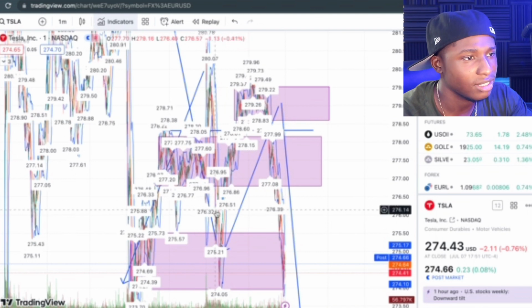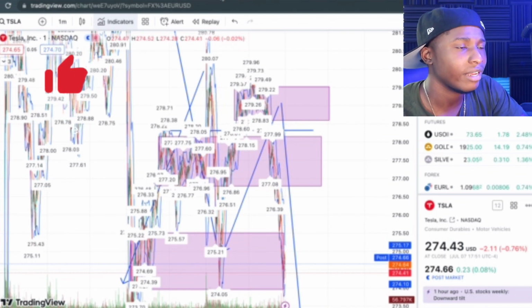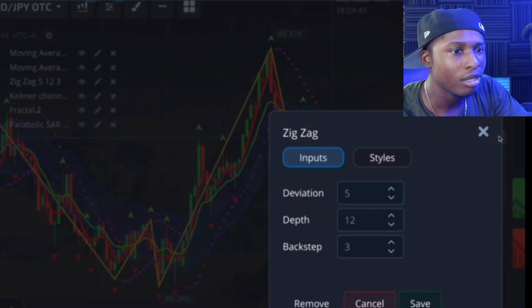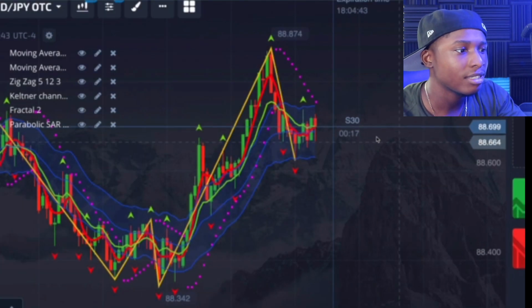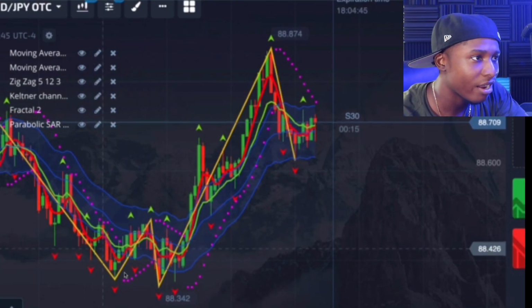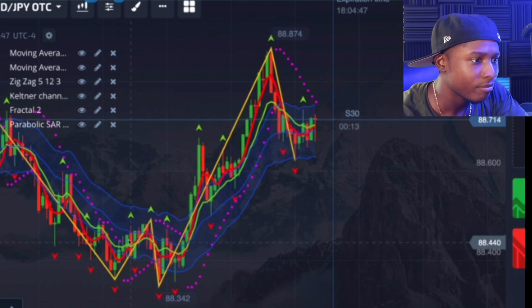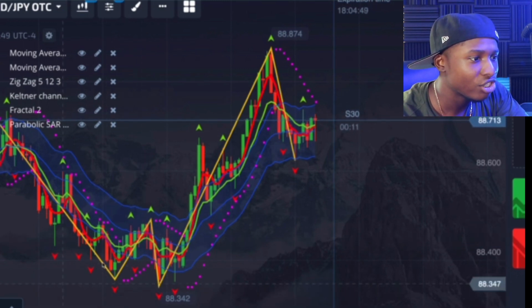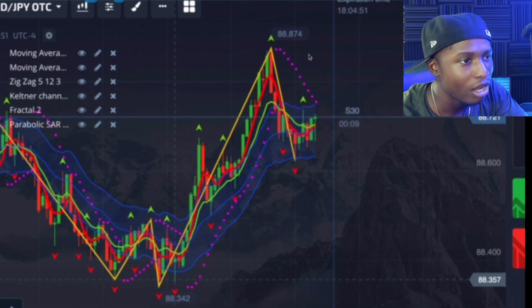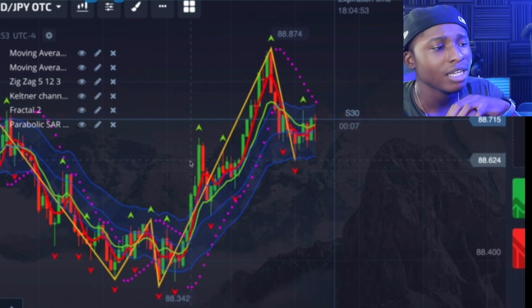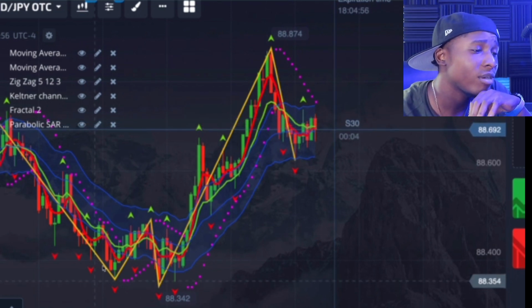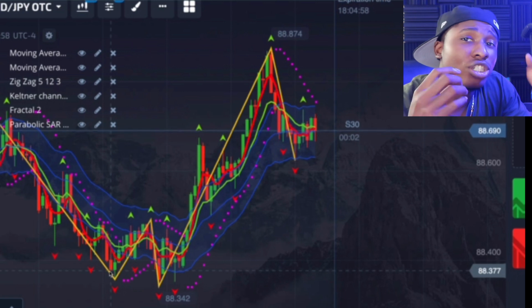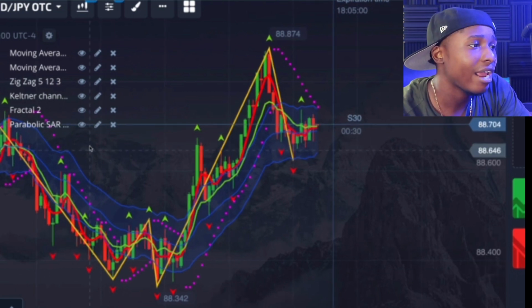Now also, guys, we have the zigzag, so back over here on TradingView you don't have to draw these arrows. You don't have to keep finding your M's and W's. They're going to be posted for you just by looking at this yellow line. So right here you see this zigzag and this W formation. On the W we are going up, we're shooting up, and most of the time on the W we're going to shoot up, and on the M, if this was flipped upside down, we're going to shoot down. So this is a good indicator to go with.